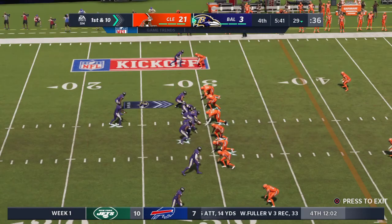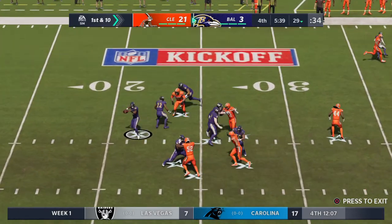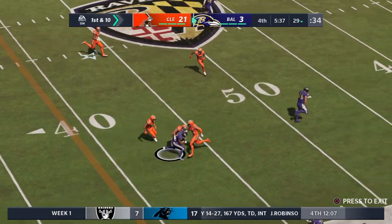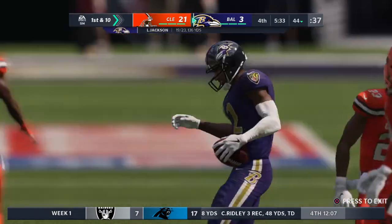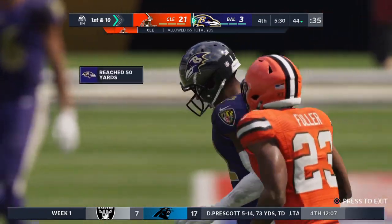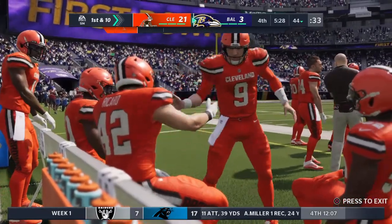Jackson and the Ravens come up now 1st and 10, just shy of the 30. Now from the shotgun, he'll throw. Firing quickly here, and that's complete. And they'll get it up just short of the 45 at the 44. They may want to go back to that one. First play of the drive, good for 15 and a 1st down.